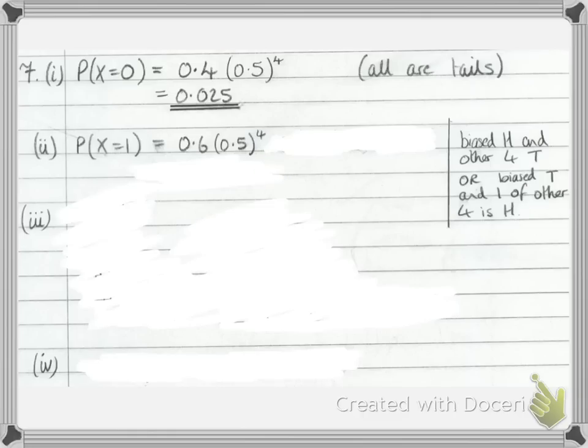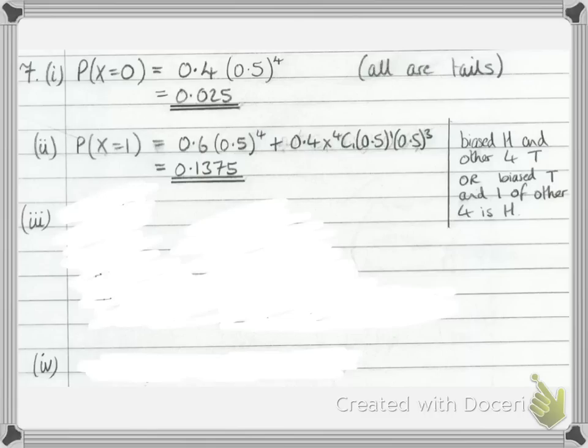But there's another situation as well. Or, so we're going to add, the other situation would be that the biased coin is tails and one of the other 4 coins is heads. So for the biased coin to be tails, that's 0.4. Then we've got one of the others is heads and the other 3 are tails, and there are 4 ways of choosing which of these coins comes up heads. So that's 4C1, which is actually 4. So if we calculate all of this, we can use a calculator. That turns out to be 0.1375. I didn't bother to round this one because it only had 4 digits after the decimal point anyway.